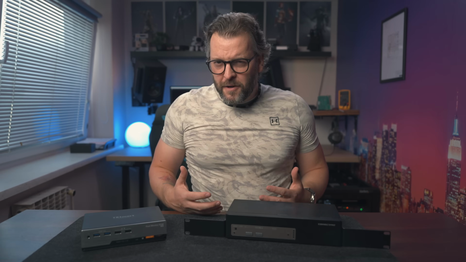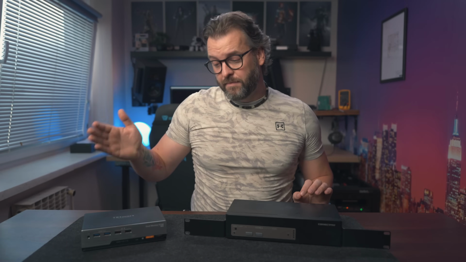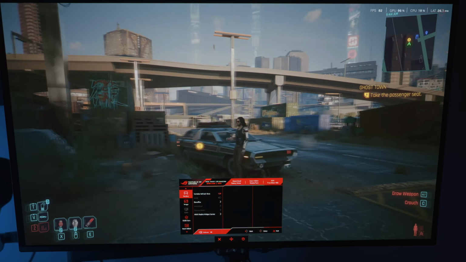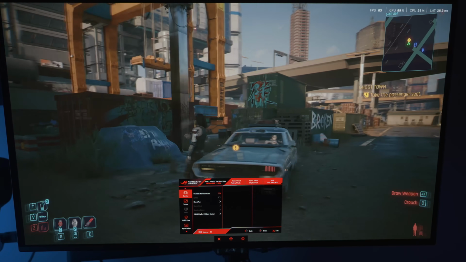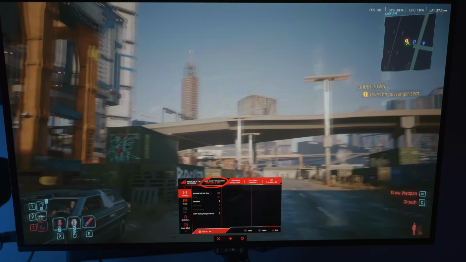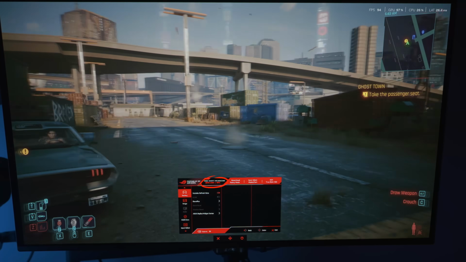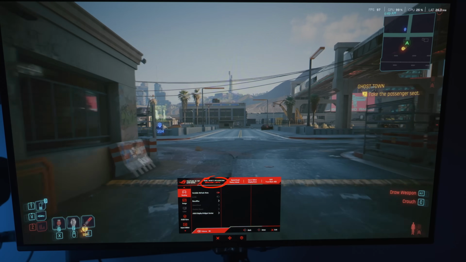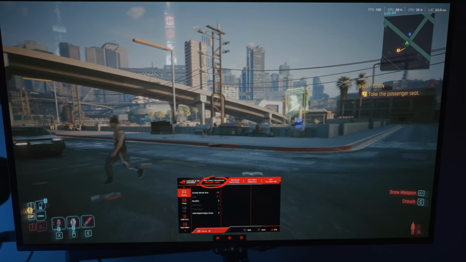This is not a big deal for me because 120 Hz is more than good enough both on my Mac and on my PC, and in the games that I do play, I normally strive for graphical fidelity rather than frame rates, so I normally configure my games to run at around 100 frames per second, which at 4K, this switch has absolutely no problem delivering, with G-Sync working flawlessly.